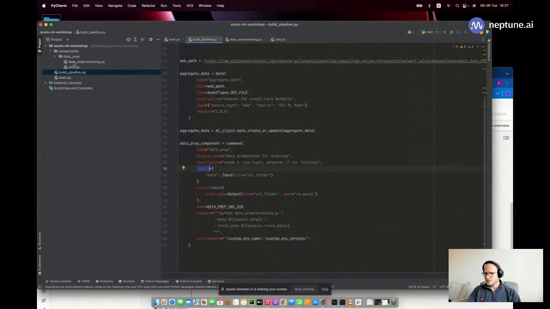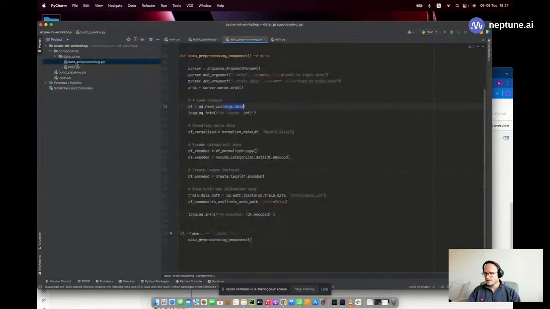And the output, we save the transformed, preprocessed data into the output directory that we got from the inputs. It's a little bit confusing, but once you get used to it, it makes a lot of sense.